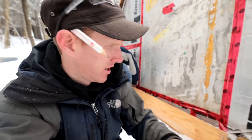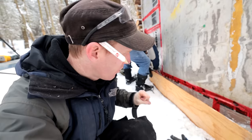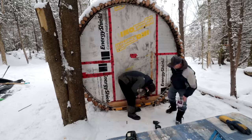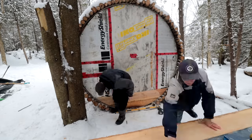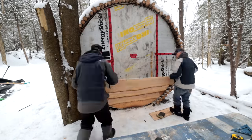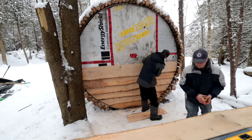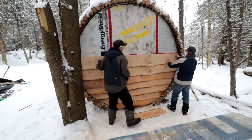We're gonna sit it on the back wall. So we're doing this siding and it's kind of a pickle because there's no real easy way to get a formula for what angle it is. So what we end up doing is taking our board, cutting it roughly to length from side to side, and then if you put it in place and actually draw what you think is the circumference of the circle, then we cut it out from there.